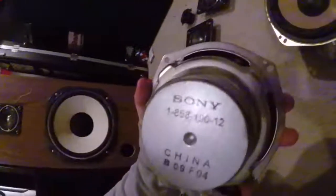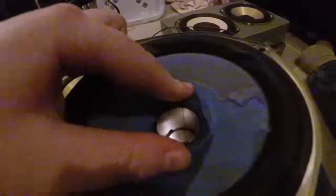It's a huge difference. It's crazy. It's weird. And these actually have pretty big X-Max in there. If you can see in there, it's lined with this metal. It's high quality, for the Sony haters out there. It's actually some pretty high quality stuff.